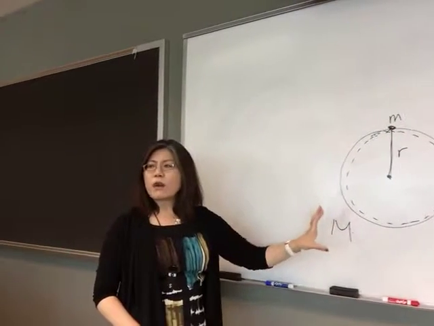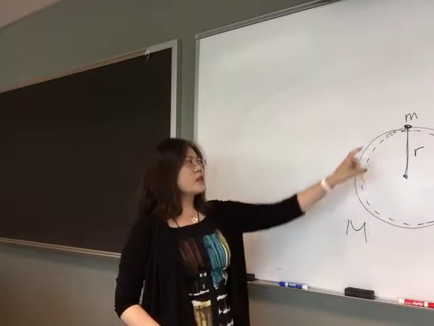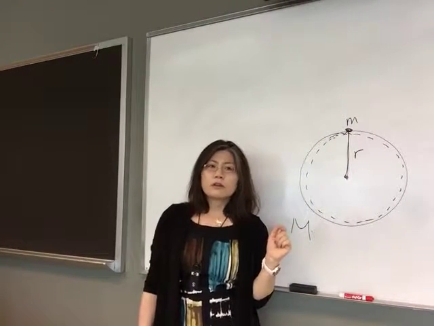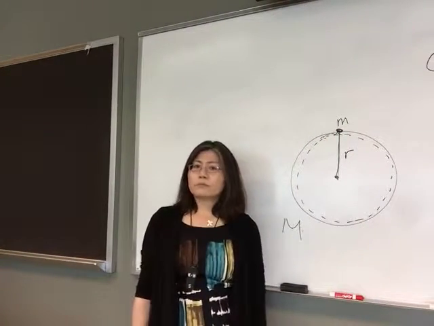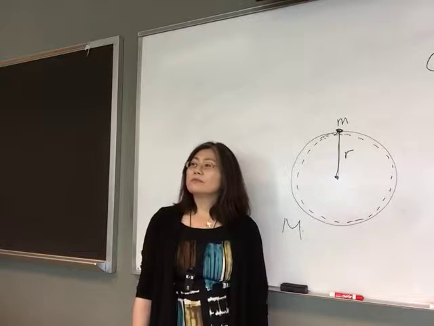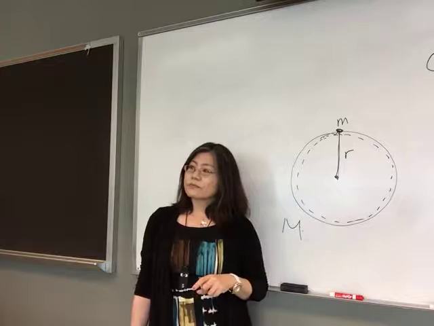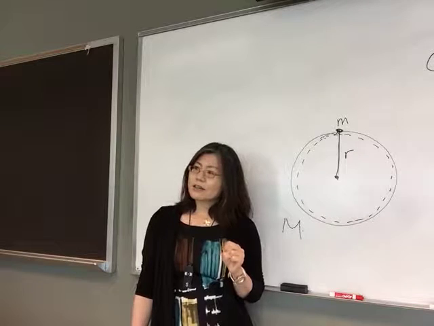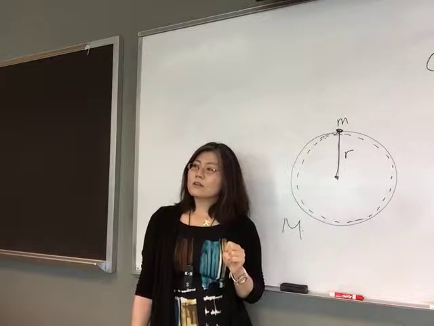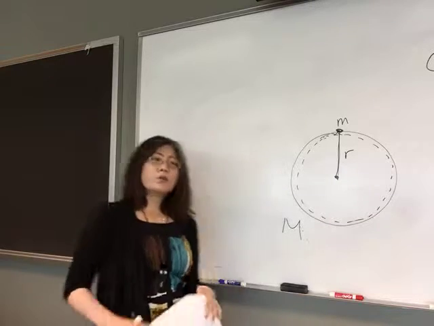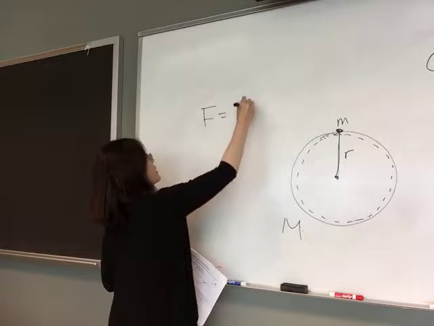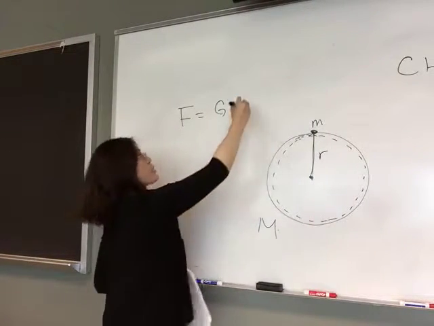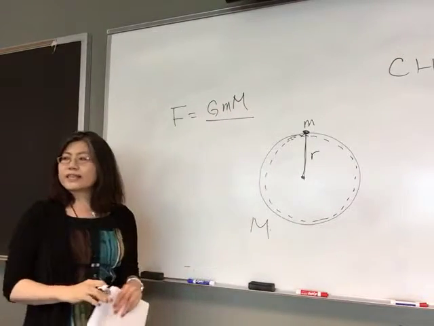How do we find the gravitational force exerted on this particle that is on the surface of the spherical shell? What is the force acting on this particle? What is the magnitude? The center of gravity. The mass of the spherical shell, with this being the center of mass of particle 1 and the spherical shell. So in other words, you will still use F equal to G, M1, that's your M, and then M2, that's the mass of the spherical shell, and then over, what is the distance between them?